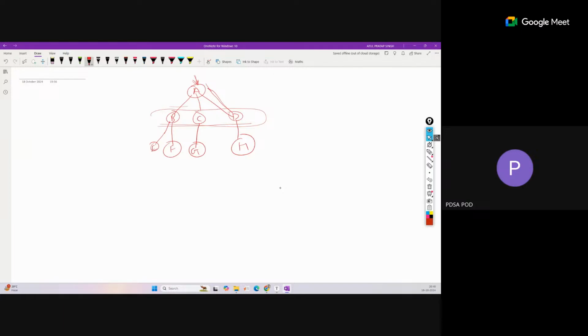Now the distance for this level is actually 2, which is a minimum, because we are traversing the nodes adjacent by adjacent, and only 2 edges are in between. So we are getting the shortest path in this type of traversal.